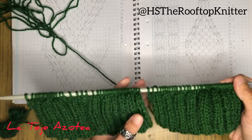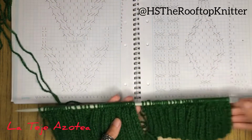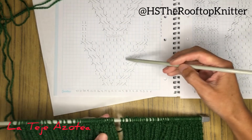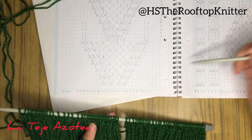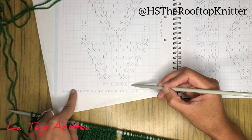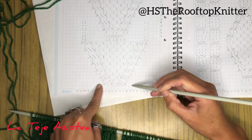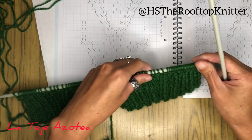For the sleeves, I already got these 2 pieces beforehand. These are 40 stitches, and I'm going to be doing one of these patterns each side and one of these cables at the middle. So I will start from here, from this one to this one. That will be 16 stitches plus a cable 8, and then another one of these ones up here. So that's 40 stitches. I'm going to start with the 40 stitches then.